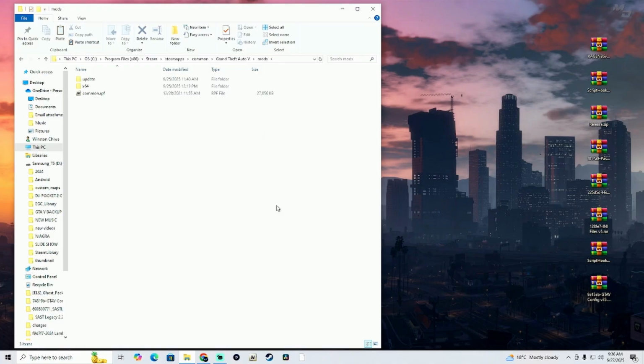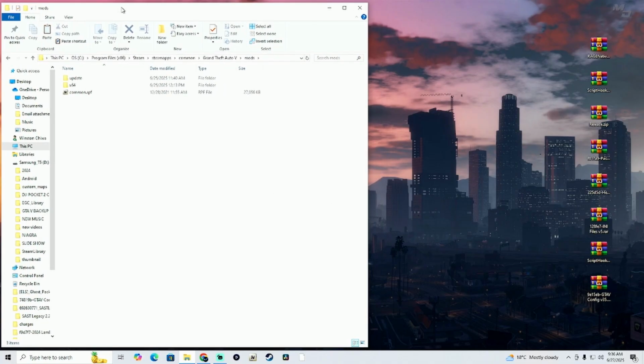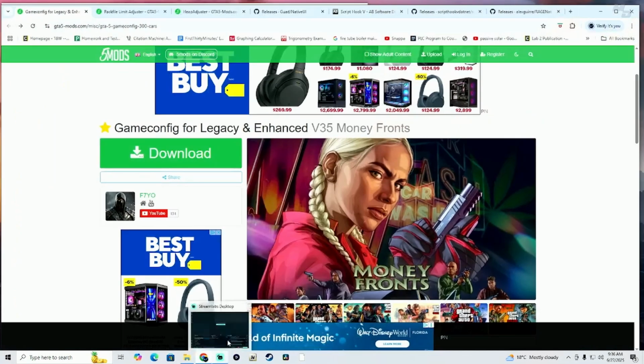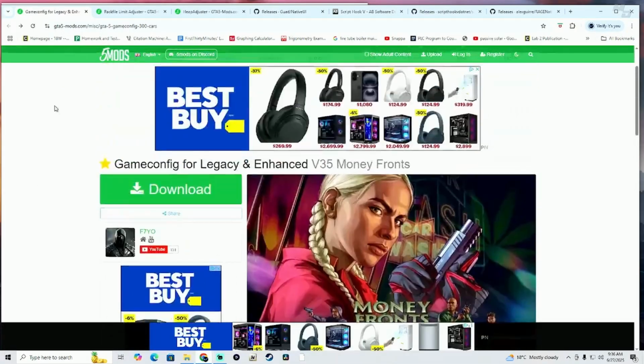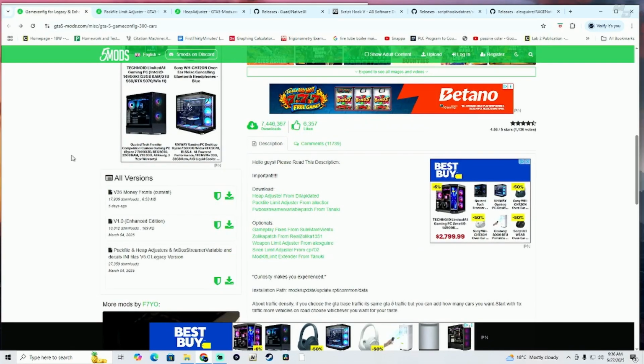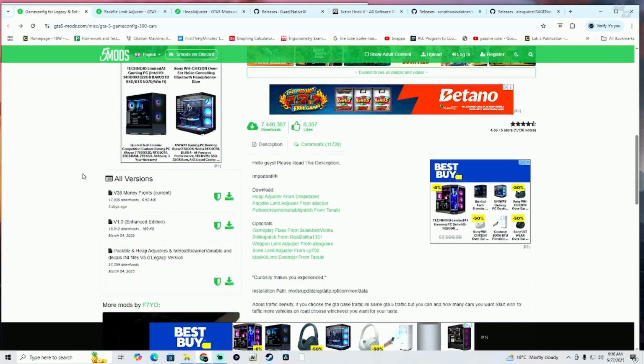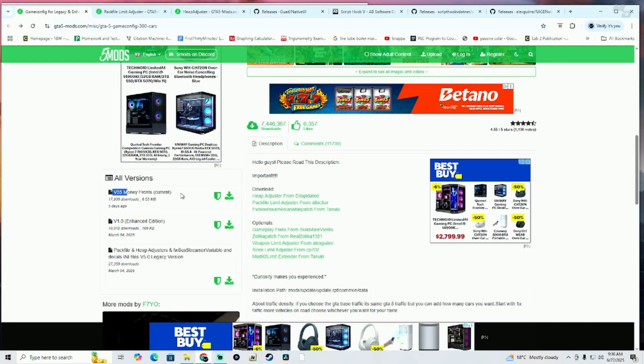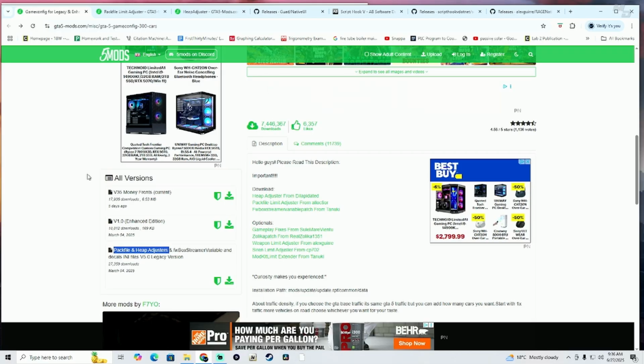All right, so with that said, guys, let's go ahead and begin with our first install. But before you do that, let me tell you what we are going to be installing today. It's going to be Game Config, the latest version of Game Config. I'm on the current version of GTA 5 that just got released. So you're going to go ahead and download this current version right here, and please download these heap and peg file limit adjuster ini files. Go ahead and download both of these 2 files, this one right here and this one right here. So all in all, after you have downloaded everything, you should have at least 8 downloads.